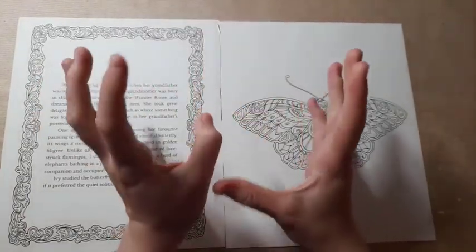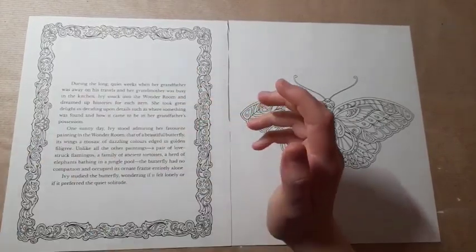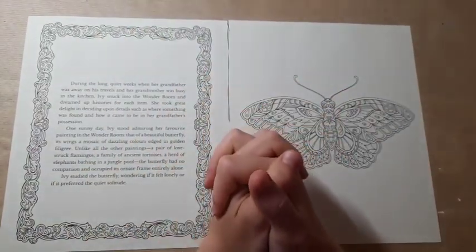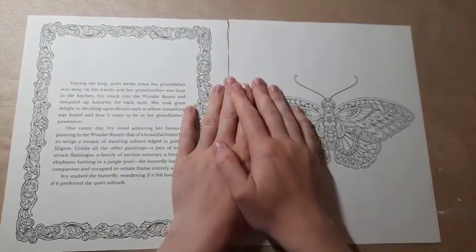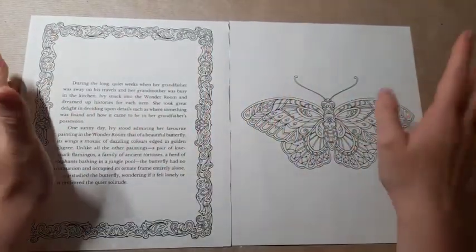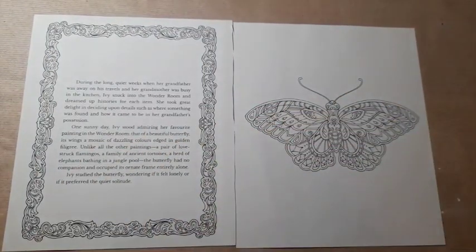The first pictures I'm hoping to at least start in September are these ones. They were sent to me by Yvonne Davidson, who has put together one of the Travelling Ivy and the Inky Butterfly books — they've done a couple over the years. I'm so excited to be participating in this. She sent me the pages to speed the process up and very sweetly gave me a few different options, and in the end I picked these pictures.